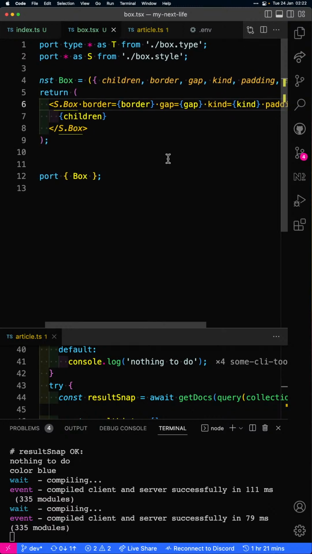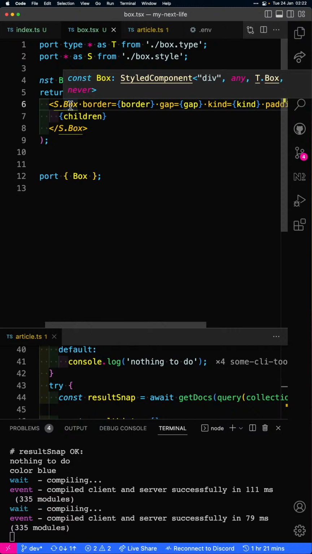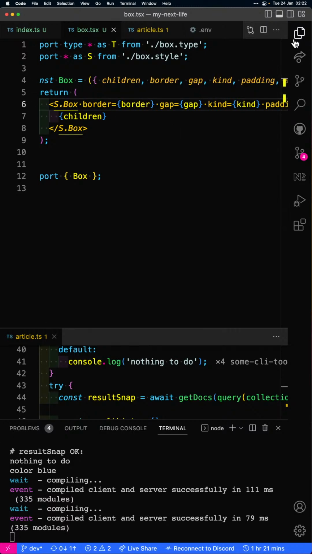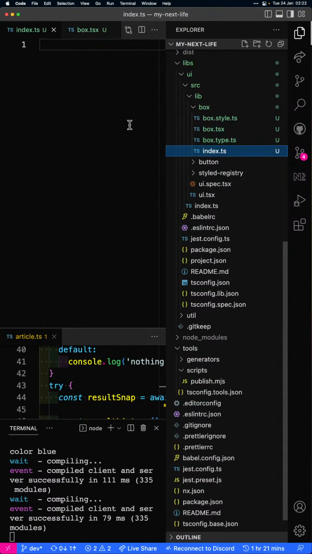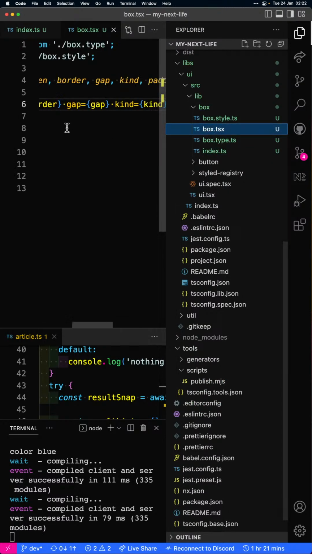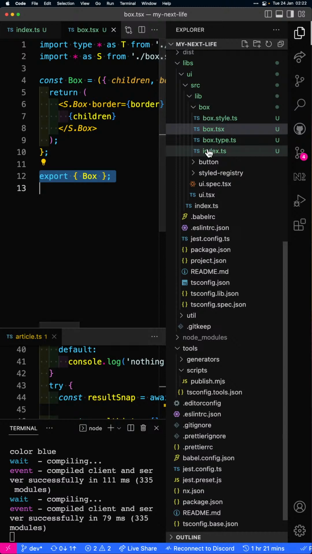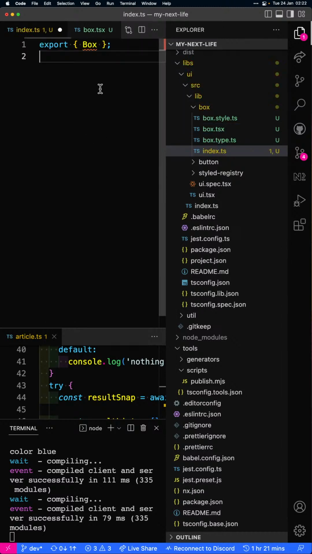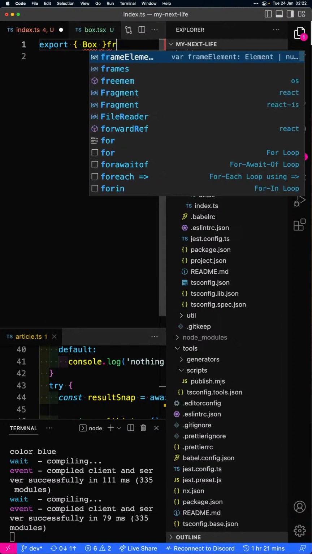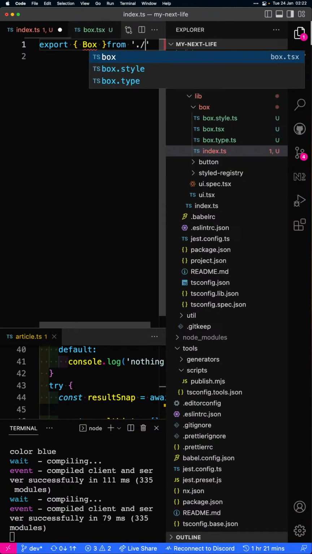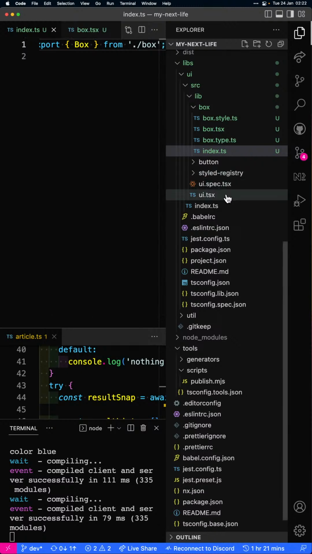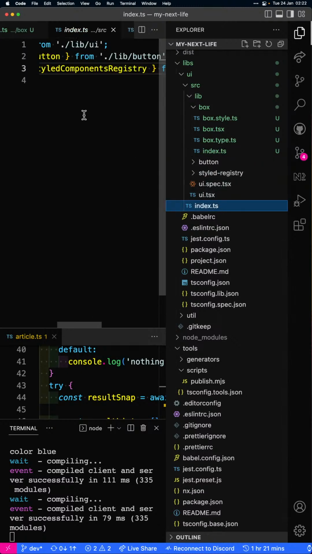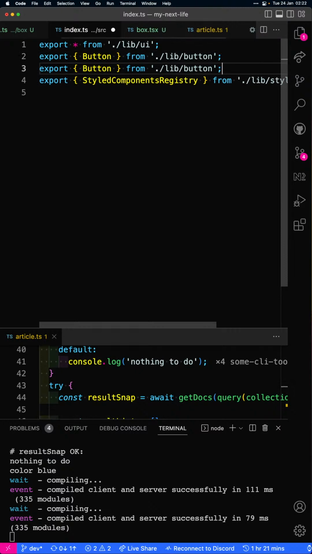So now SBox is receiving a bunch of stuff, which makes it cool. Cool SBox. Let's copy the last line here and export it here from box, of course, and then probably here. Let's export from box.